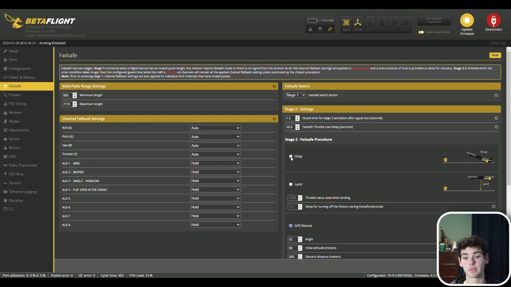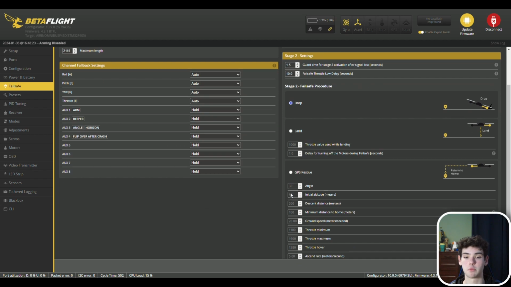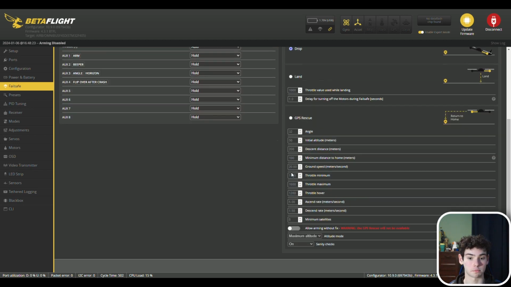But otherwise, in my opinion, the best failsafe stage 2 procedure you should use is drop, because this really just shuts everything off. Yes, maybe something on your drone might break, but that's always replaceable. Landing is fine, it's just not as trustworthy. Some things could go wrong, and GPS, you can't always use it because it depends on if you have a GPS on your quad or not.